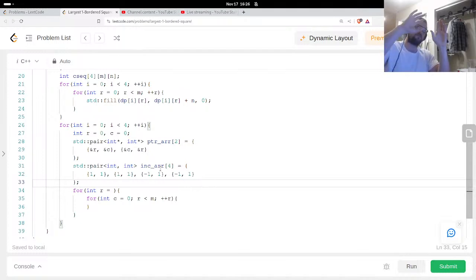Left to right, top to bottom, swap, top to bottom, left to right, swap, or rotate, bottom to top, also left to right, and then one more rotation is, actually that should be it. It's 1, 2, 3, right to left, top to bottom, and then finally bottom to top, left to right. A little confusing.